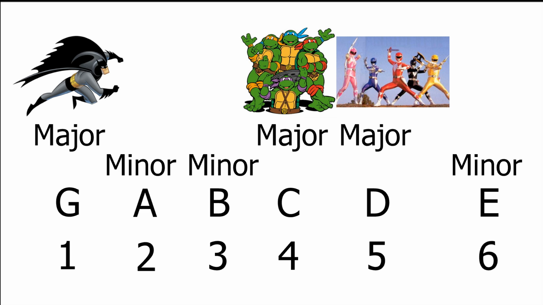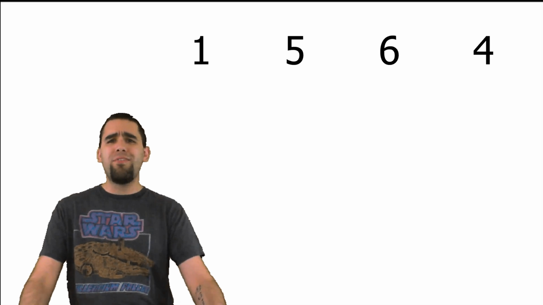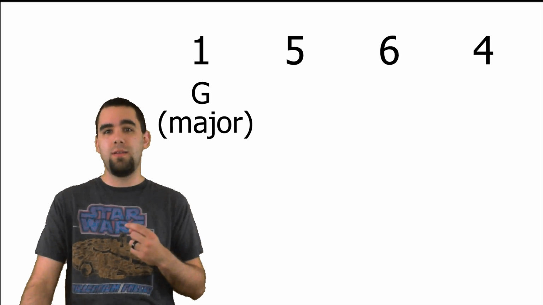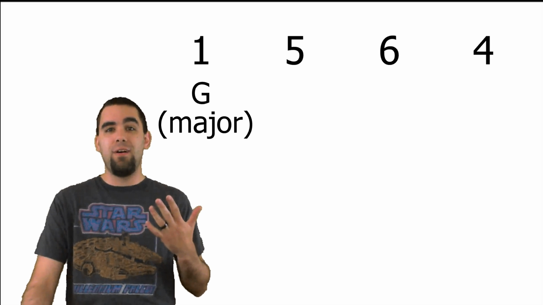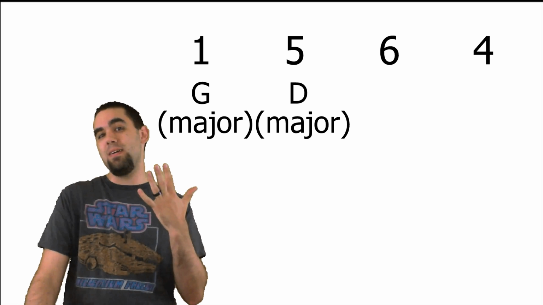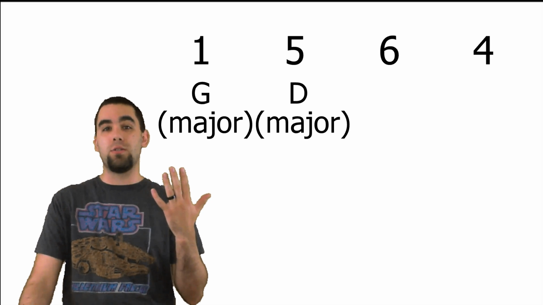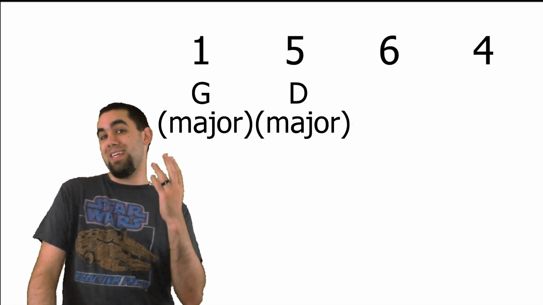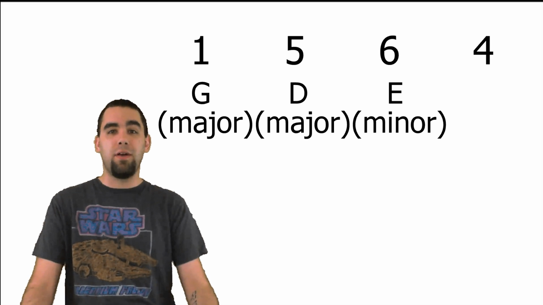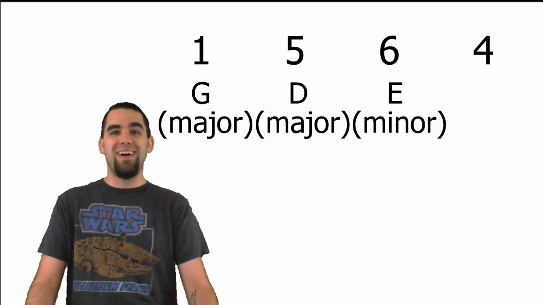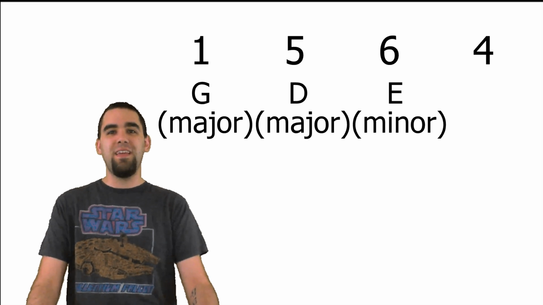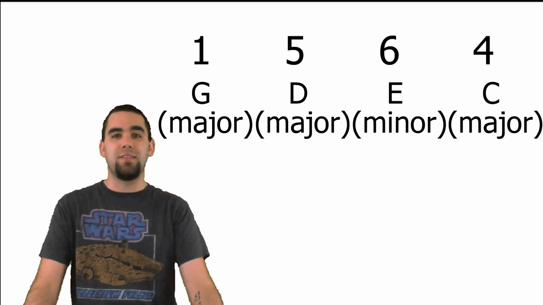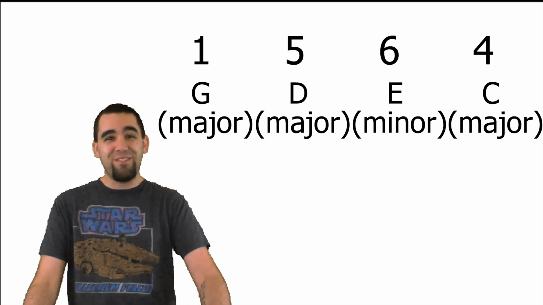And then you're done. So if your leader says, I want you to do 1, 5, 6, 4. It's a pretty common chord progression. So your 1 is going to be a G, because that's the 1. Your 5, of course, G, A, B, C, D. So your D, and because, Power Rangers, that's a major chord. You can go up to your 6th chord, which is G, A, B, C, D, E. And since 6 is not any of my childhood superstars, 6 is a minor. So it's going to be E minor. And then finally 4, G, A, B, C. So C is going to be a 4, and since 4 is Ninja Turtles, 4 is major. That's really all there is to it.